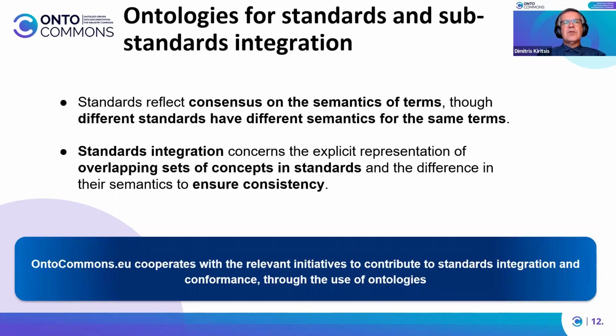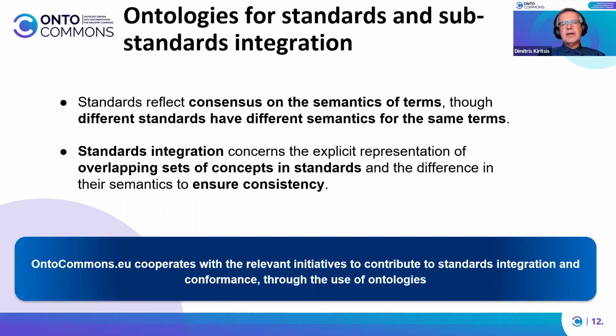Thank you. So every standard is a result of a compromise, a result of consensus. If you are involved in standards, you know this game very well. It takes time. But at the end, if we have a consensus, we have a published standard. And in the context of ontologies, this consensus is heavily on the semantics of terms, because ontology is about semantics, to express the meaning of the real world and all the activities that we do as humans and also systems do in the real world.